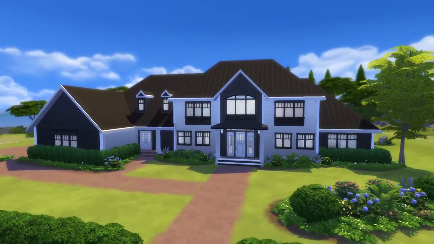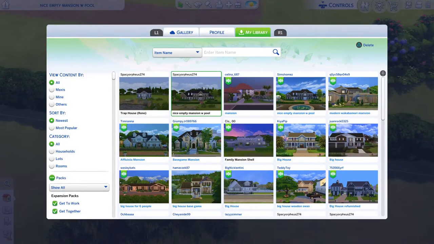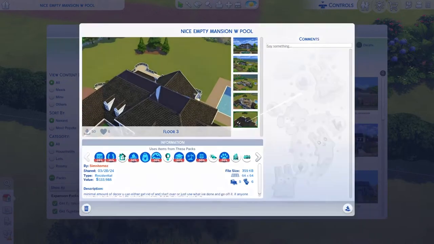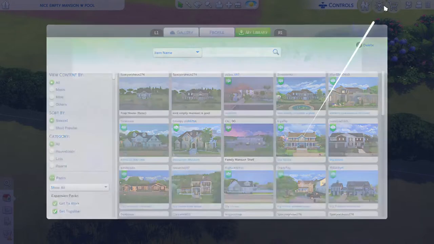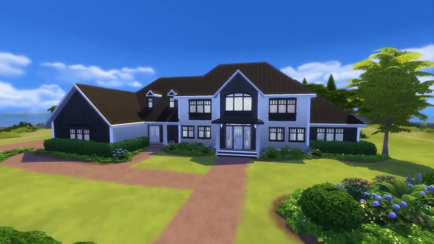Alright, so this is what the exterior looks like so far. I don't know, for the people that wasn't in here when I first started this, this is what this looked like before. And then at the end, I'll place it so you guys will be able to see it. But that's what that looked like before. And then this is what it looks like now. Let's go inside.